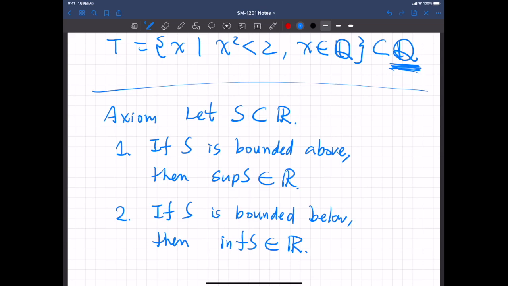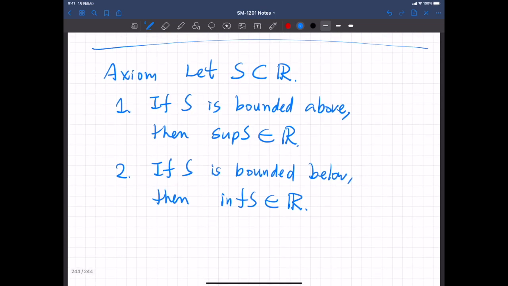Okay, we take these statements as truth. Okay, so this is an axiom. Okay, we accept this as an axiom of real numbers. So we call this continuity axiom. Okay, so this somehow expresses the fact that real numbers is continuous.